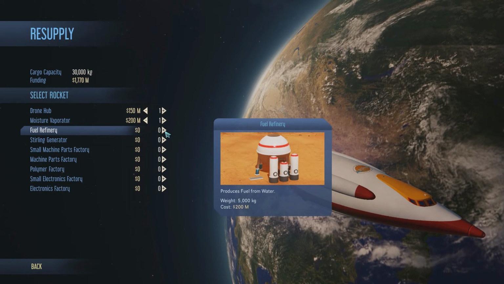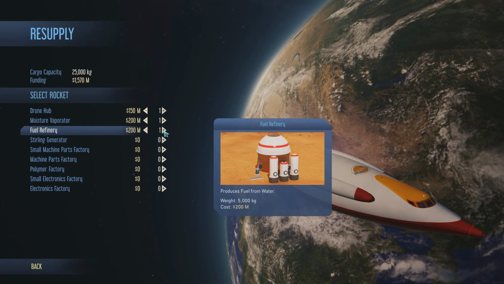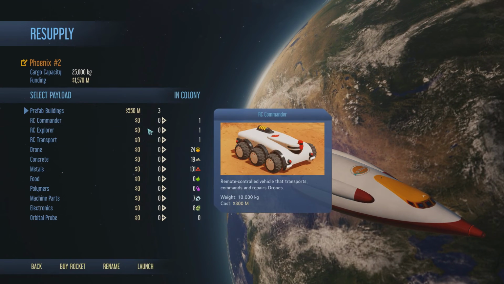Already queued up one fuel refinery. I could queue up another one. We are going to have multiple rockets planet side. Now let's go ahead and queue up a second fuel refinery. I don't think I'll regret that decision at all. Maybe famous last words, we'll see.